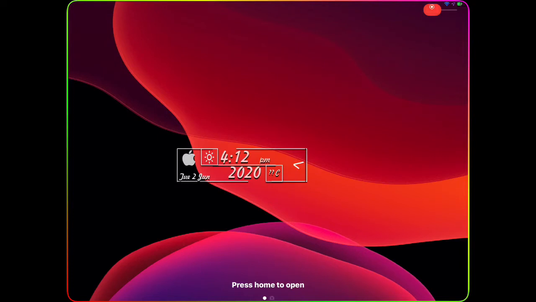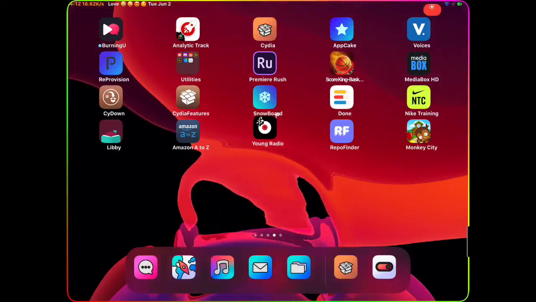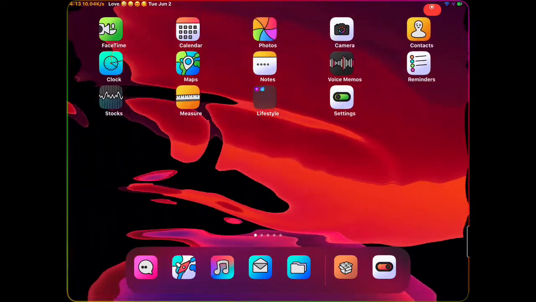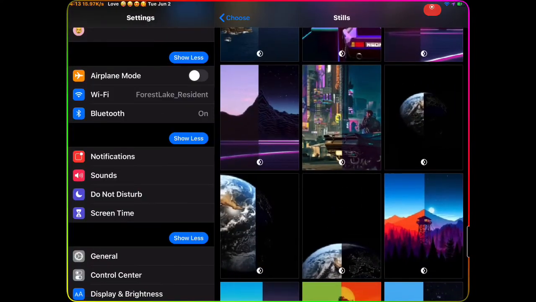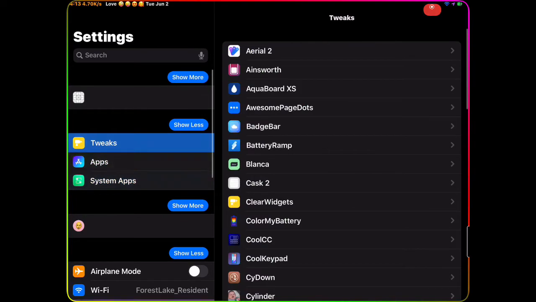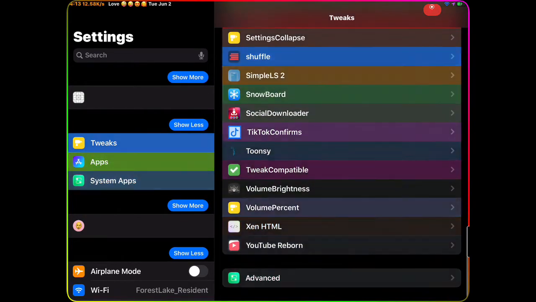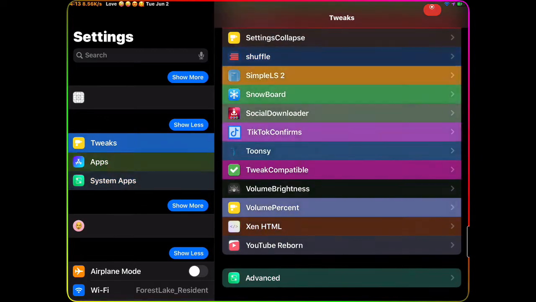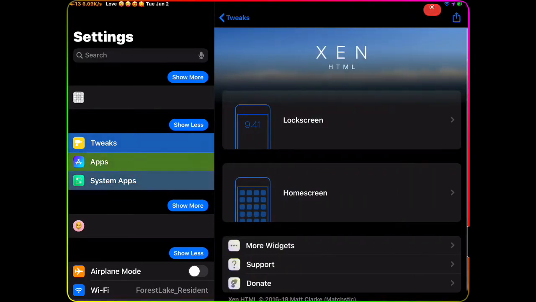So we're going to go to my settings, and once we are in settings, we're going to go to tweaks, and then go to XCN HTML right there. That's what you have to have on your device to be able to enable that.